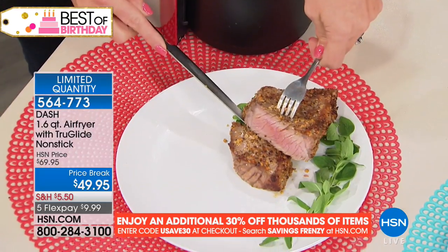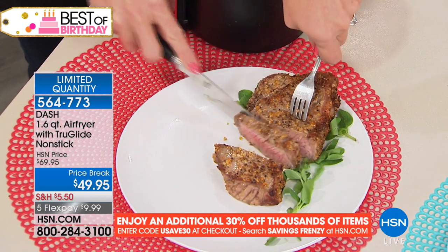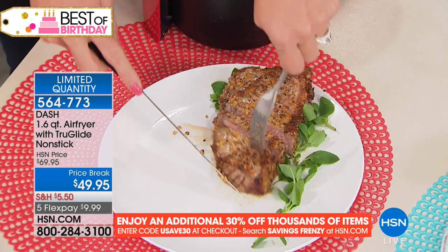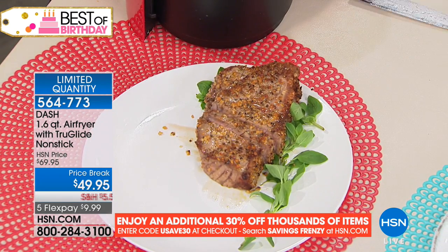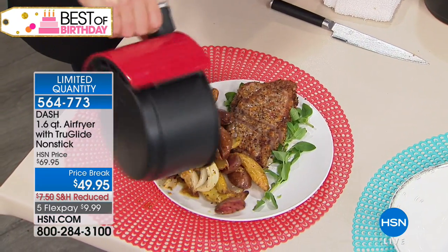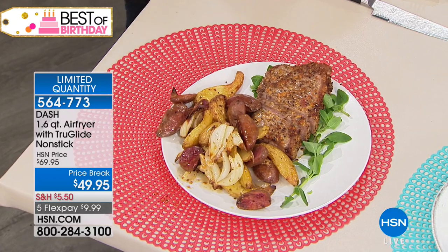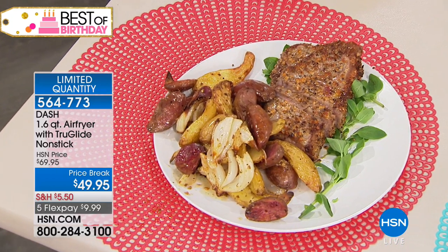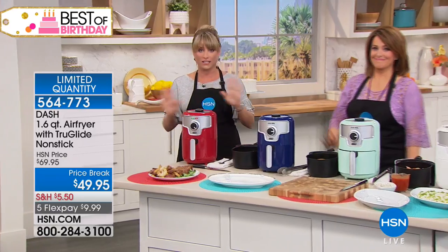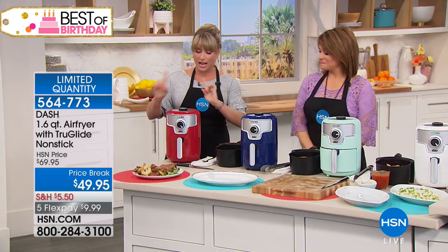You can see a full steak we did on the inside — perfectly cooked. You don't have to go outside in the heat and the mosquitoes to grill. You can season your steak and pop it in your air fryer in about eight minutes. You not only have your steak, but we have fingerling potatoes and onions. Look at how decadent that meal looks — done in our air fryer. Not a pot, not a pan, not a grill to clean, not a mosquito bite, no sweat. All done, hands-free, inside the Dash air fryer. You have two buttons: time and temp. That's it.